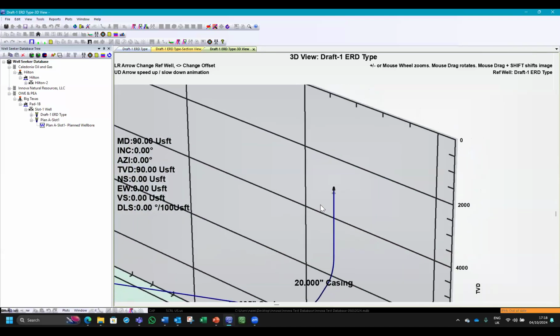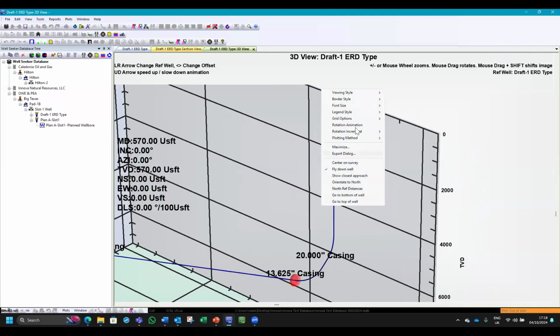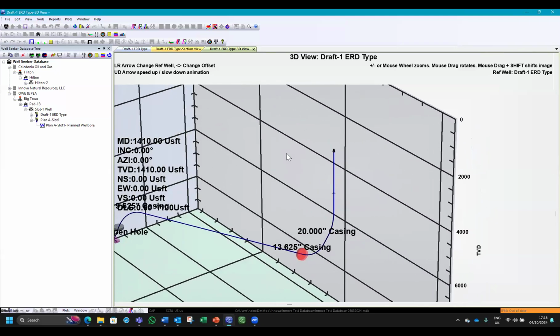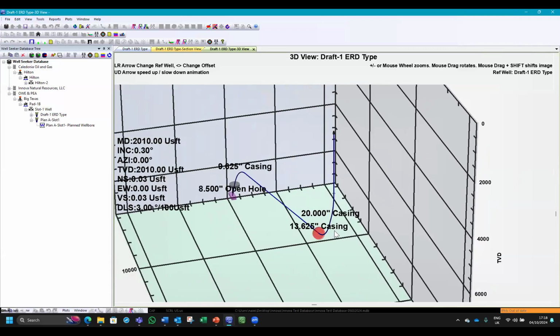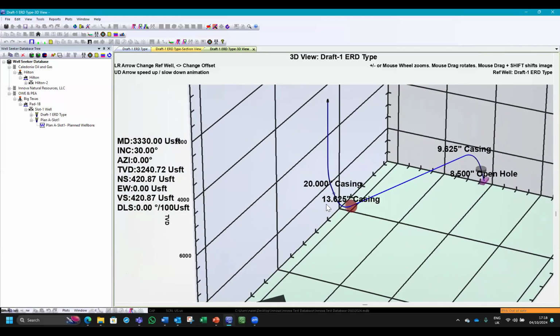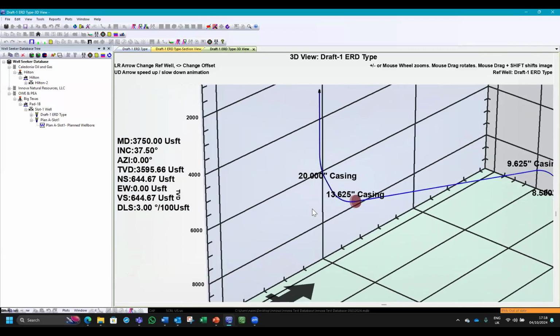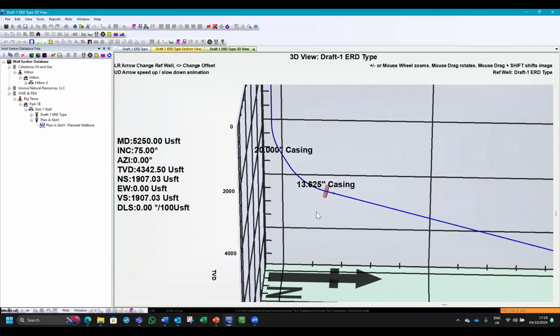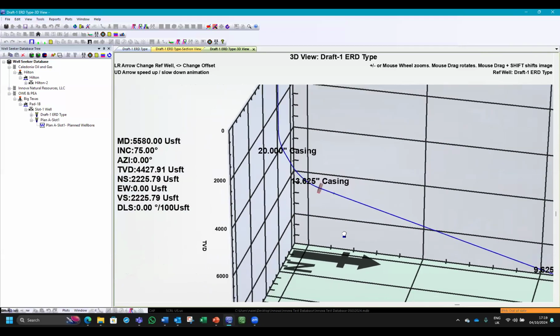So it is something that we have in our system that we will teach our guys how to actually use these fancy tools. You can also put in formation tops. You can change the targets. You can do some geosteering. You can do very fancy things, and you can get into it in no time because it's fun, it's interactive.